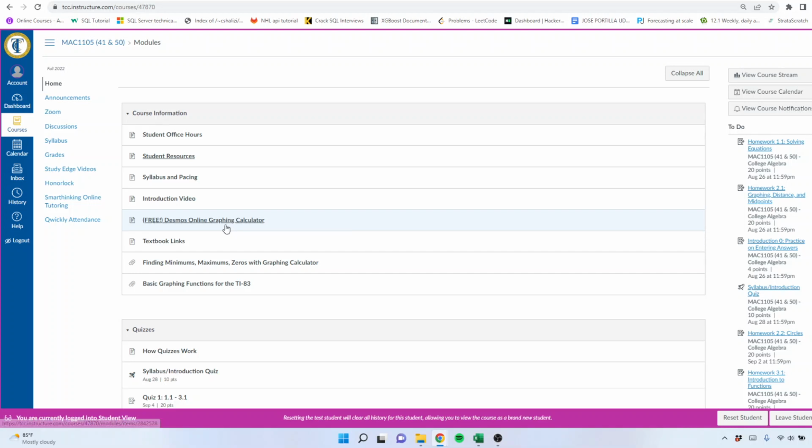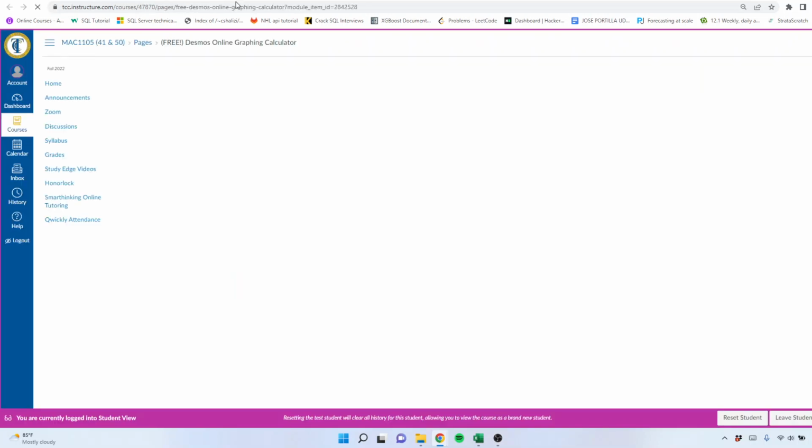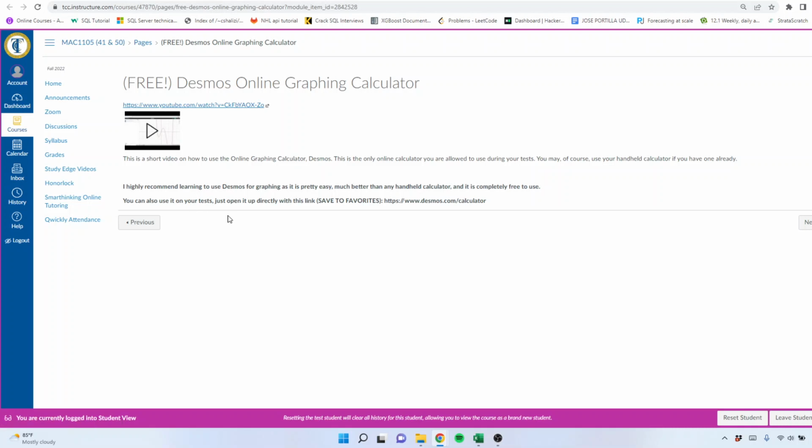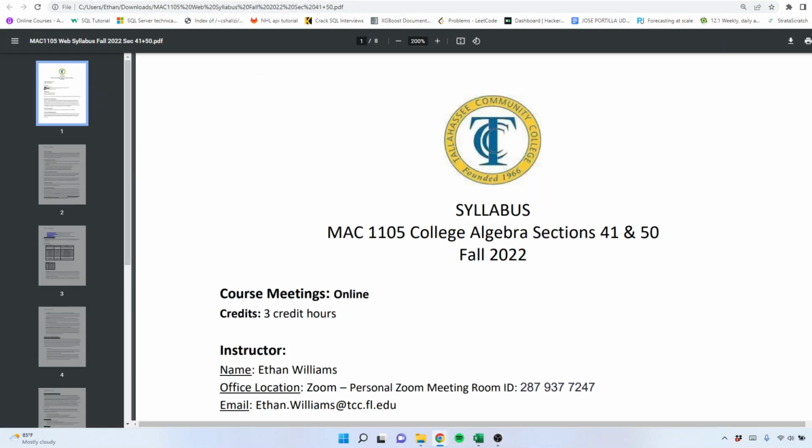There will be a free online graphing calculator available for you. So if you don't want to spend a lot of money on a graphing calculator, you don't think you'll need one in the future, you're just trying to get your math classes done and never have to worry about math again, I understand that, then you can use a free online graphing calculator. And I'll have a video, actually there's already one in here, on how to access it, how to use it, and you can use it on tests and every assignment that you have. So it's a very useful tool, and the most important thing is it's free, not $100.